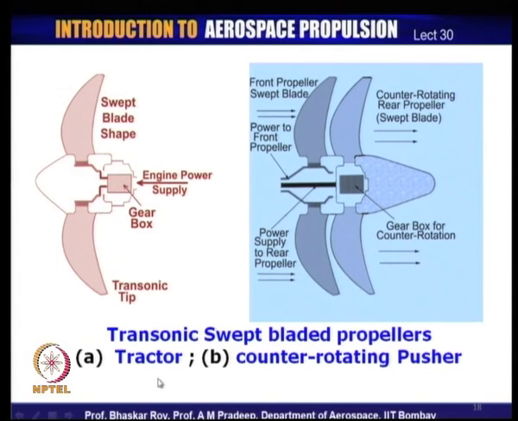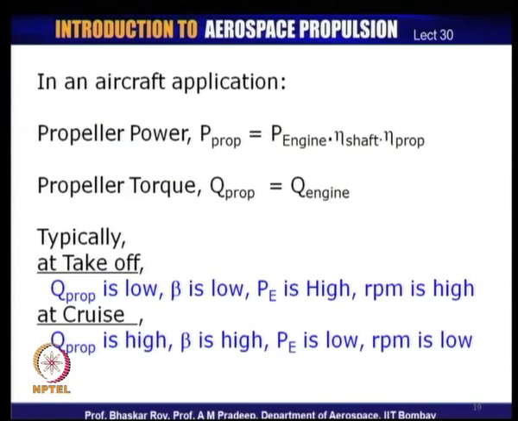The propellers can be fundamentally two types. One is known as a tractor type, in which the propeller is deployed somewhere at the front of the aircraft and it is pulling the aircraft, so to say, and that is why it is called tractor type. Sometimes they are deployed in the rear of the aircraft, and quite often they are referred to as pusher type, as if they are pushing the aircraft from behind. So, the tractor type is deployed somewhere in the front of the aircraft, and the pusher type is deployed somewhere near the rear of the aircraft. These are the various kinds of propellers typically used in aircraft.